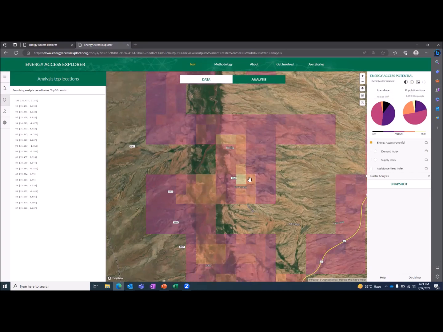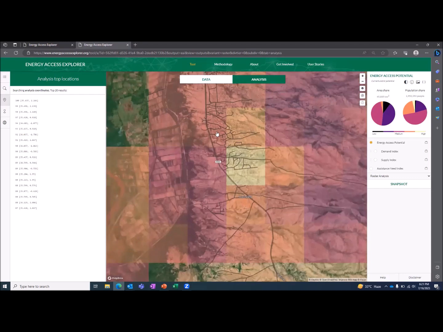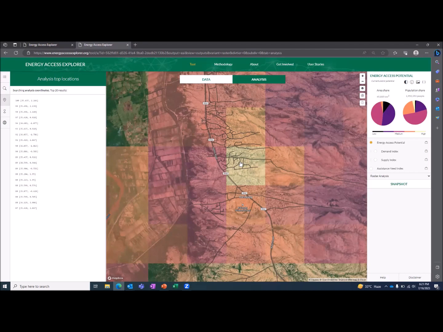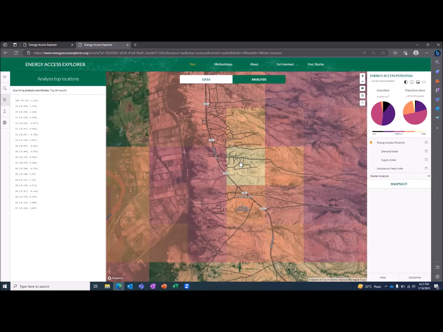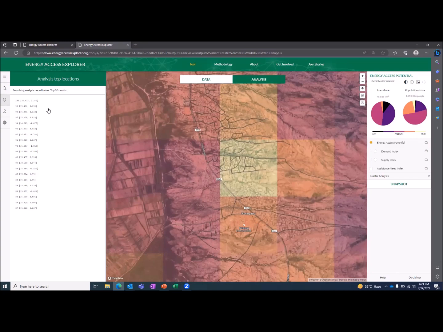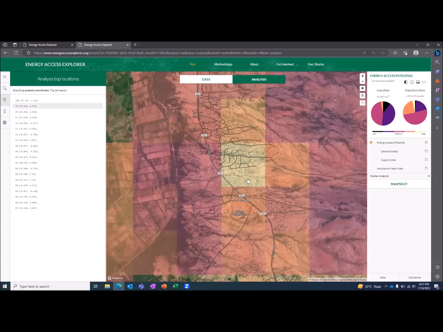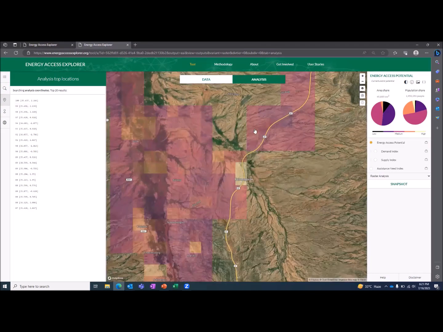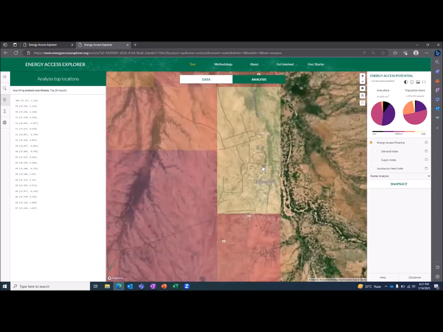And now when we zoom in onto that site, we can see that this is an agricultural village. According to the analysis that we've conducted, we're looking at cropland areas and proximity to population centers. For the productive uses, we've selected mines, so areas that are in close proximity are going to have higher scores in the index. Here we can see that particular example. To go to the next one on the list, I could simply click there and then we can do the same type of ground truthing analysis.